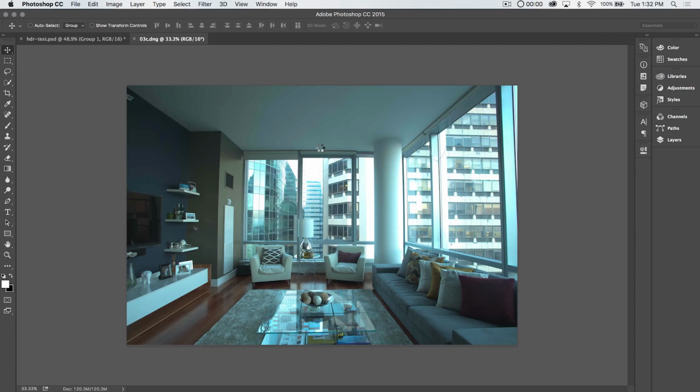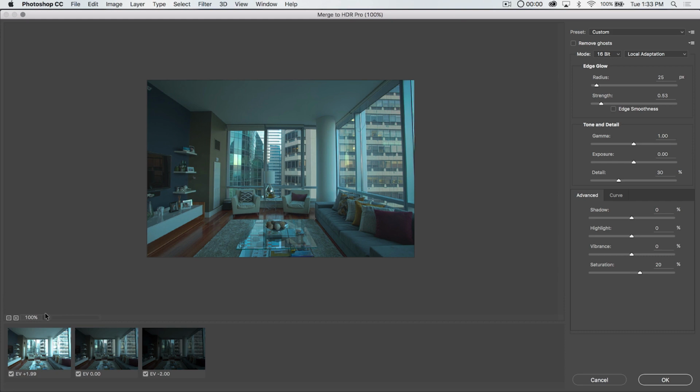So here, as you can see, Photoshop's opened this full screen dialog box. We can zoom this in just a touch more if we like. What we're doing is creating a very large image. In fact, over here under Mode, we can even work with a 32-bit image, which has an incredible amount of depth. 16-bit already has a ton more processing power than 8-bit, and 32-bit is even astronomically higher than that. The reason we don't always go to 32-bit is because you're limited as far as the things you can do with it in Photoshop. There are some adjustment layers you just can't work with on a 32-bit image. I'm going to roll with 16-bit because 16-bit in this case is going to be more than enough for this image. So I'm going to leave it at 16-bit.